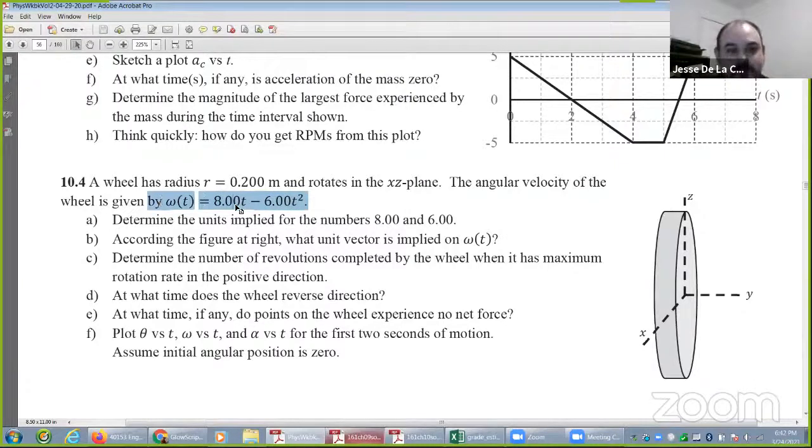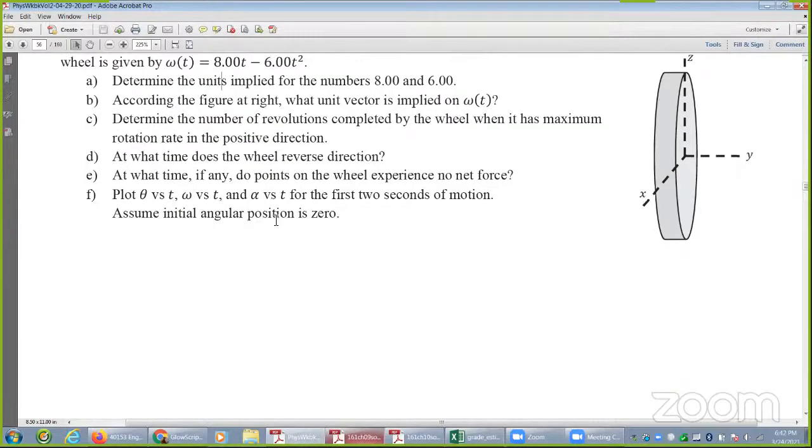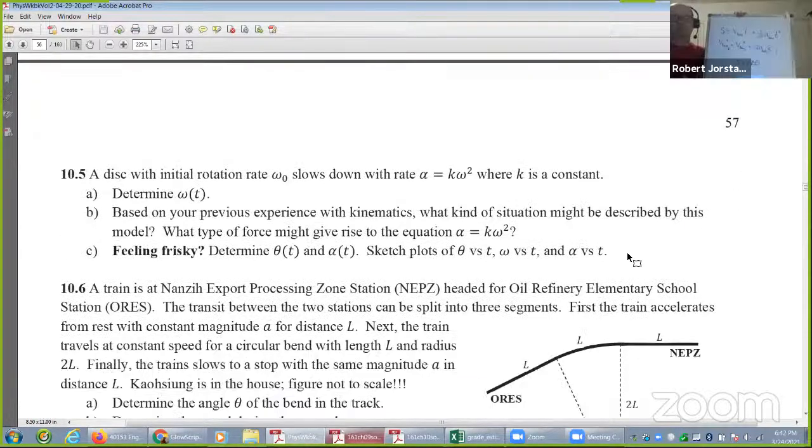And what do we always have to watch out for when we integrate these? Initial value. Good. All right, cool. And here, if it doesn't specify otherwise, we're going to assume the initial position is 0 unless otherwise specified, right? So now, what if I want to get the angular acceleration? Derivative. You got it. How about this one?